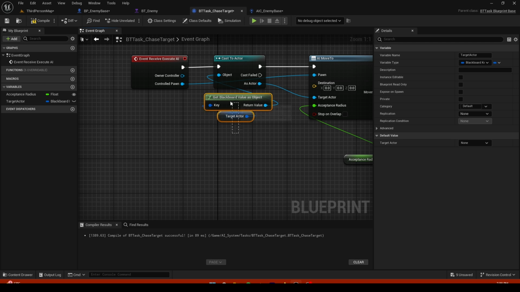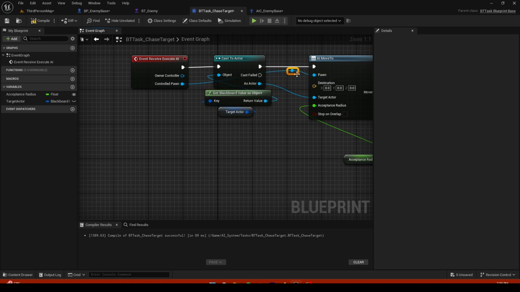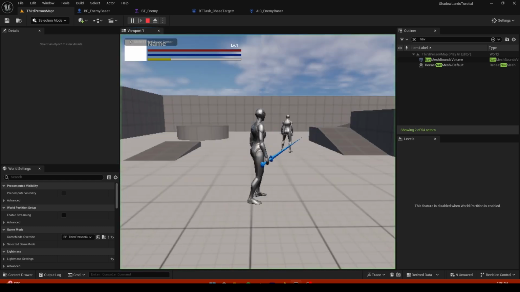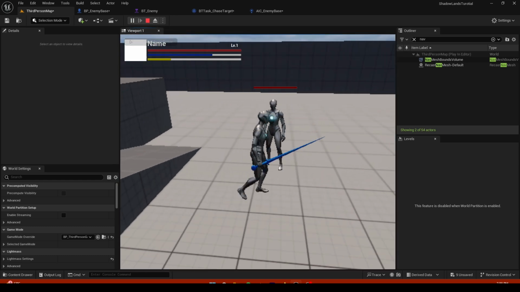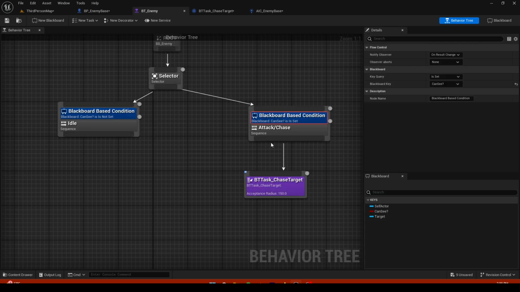It's not going to chase the player specifically, only. So it's basically going to chase the player or the character that he sees in front. So it's going to work the same. So if we just look at it, oh, it's not. Okay, never mind. So why doesn't it work?